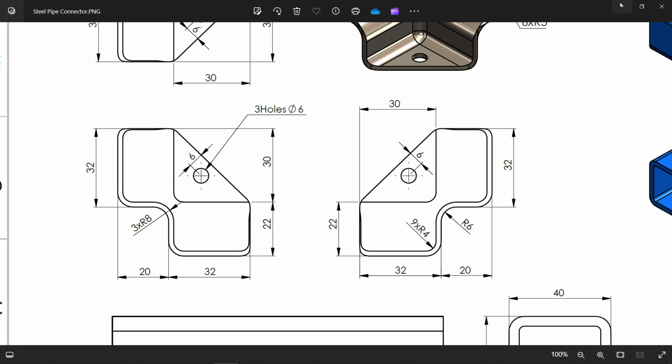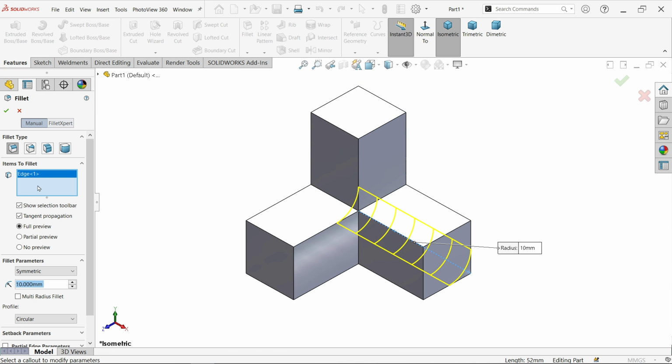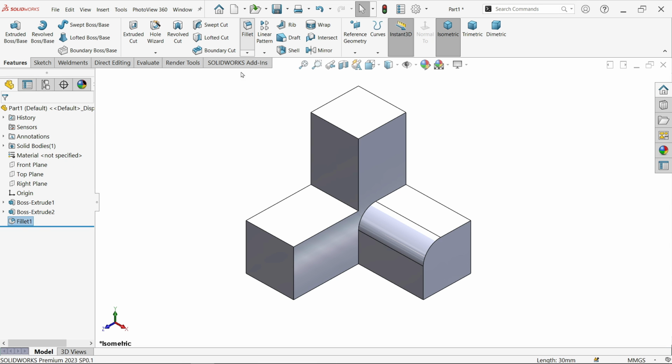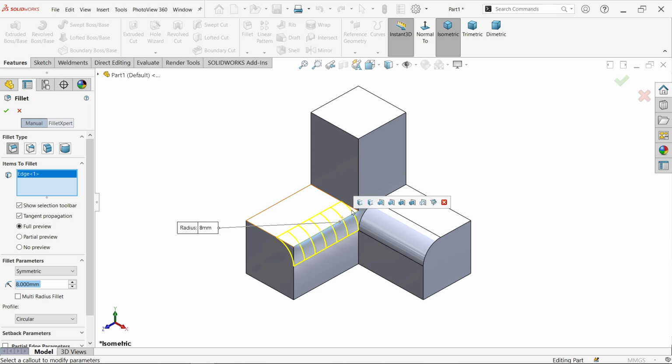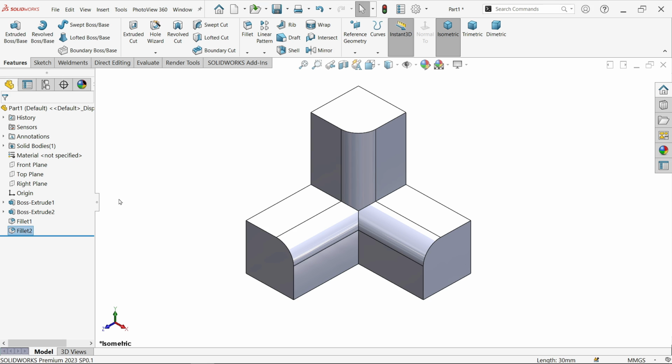Okay, so let me activate this one. Clear. Fillet type constant size. Now here let me choose 8. If I select all of this, it is not going to accept, so let me clear one first. Again choose fillet. Same fillet R8, these 2. Okay. Now let's create the wall.